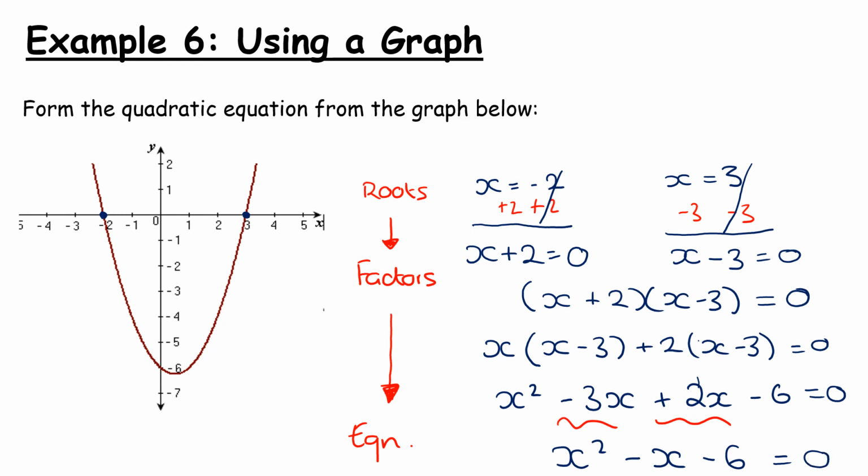Now, there is one additional step that you need to do at the end of this when we're given a graph as opposed to the roots themselves. Because we're given a graph, we're given one other piece of information, and that is the y-intercept. So it's important that we double check that our answer makes sense compared to the graph. So when I look at my answer, my constant here is a minus 6, which agrees with the y-intercept on my graph, so all looks okay. At junior cycle, we wouldn't expect them not to agree, but it is an important check to do.